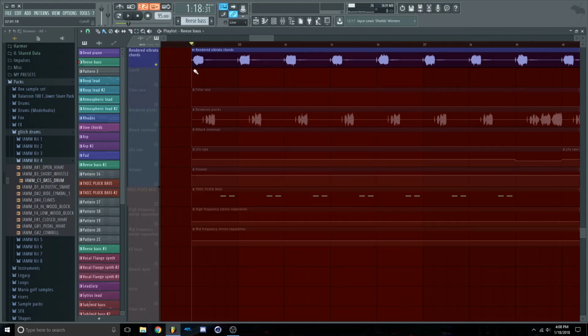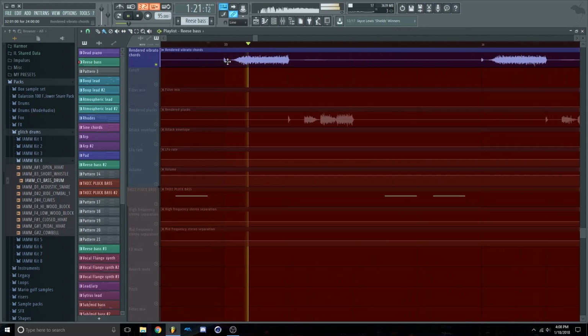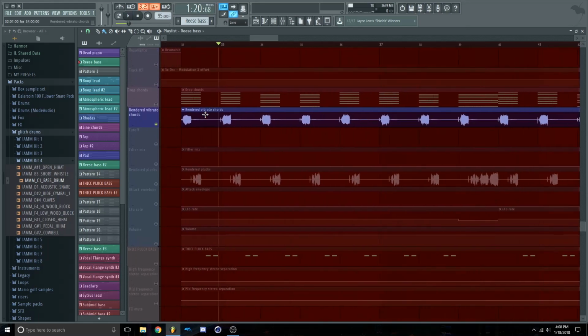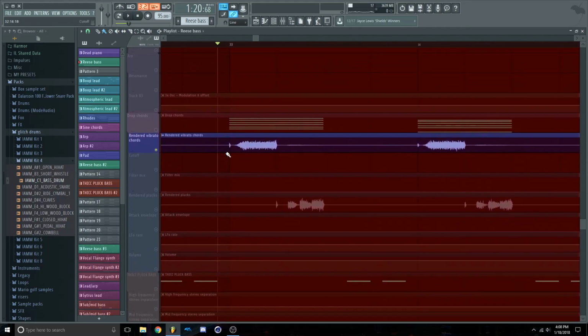So I have them side chained. That's why they're coming in kind of weird. There's just this little click right here. I recorded them while they were being side chained, but they also are being side chained as the wave file.